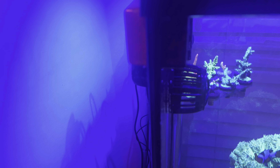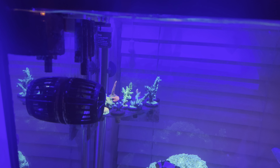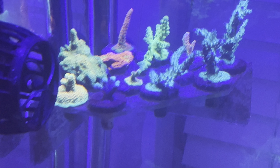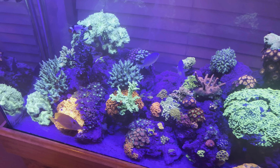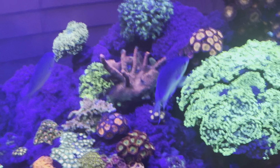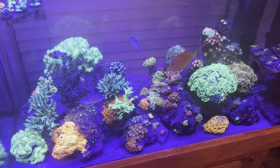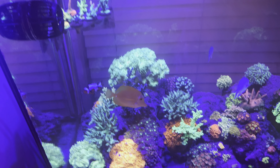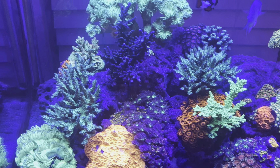At this point I'm just trying to get things stable. I'm probably going to sell off the acan because they're very aggressive and I'm running out of room. I've cut them apart with a dremel tool using a diamond-edged blade in the past, but it's difficult and not a fun process. Had to use iodine to make sure the tissue stayed healthy. It worked the last time a few years ago — cut them down small and sold all the frags — but I just don't know if I have it in me this time.